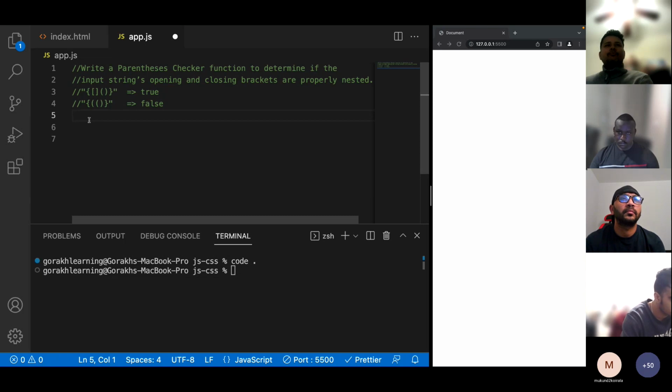Okay. I think we have to count the number of the characters, I should say. Yeah. This counting would not be enough though, right? It needs to be in the right place too. So first thing is to count. And what will you do after counting the number of characters? Then we compare the number of opening and closing parentheses or the curly braces.